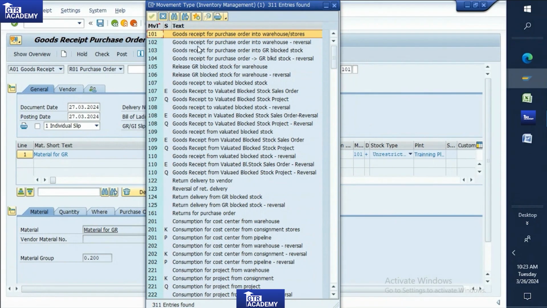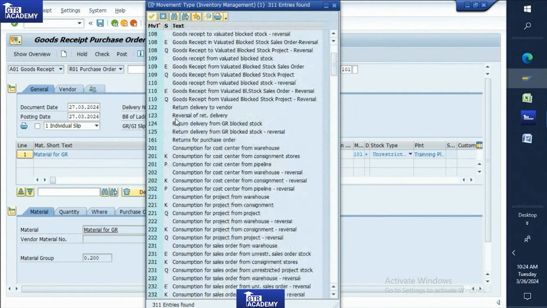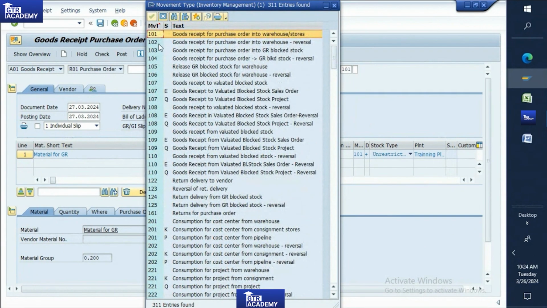You can see here, goods received for purchase order into GR blocked stock. There are some changes. You don't need to learn all these movement types. Only 101, 102, 103 are sufficient as of now.